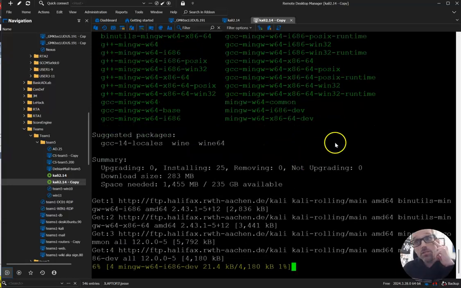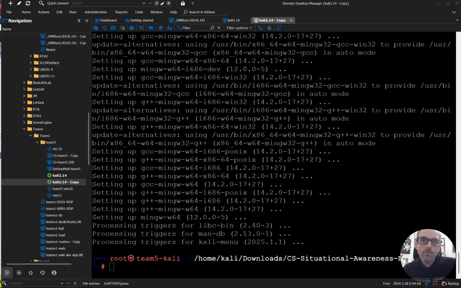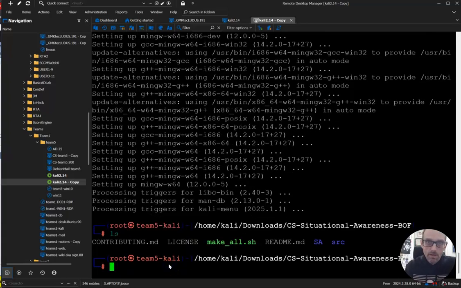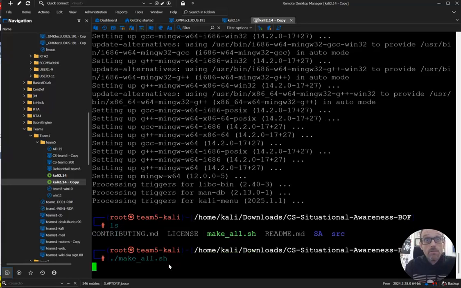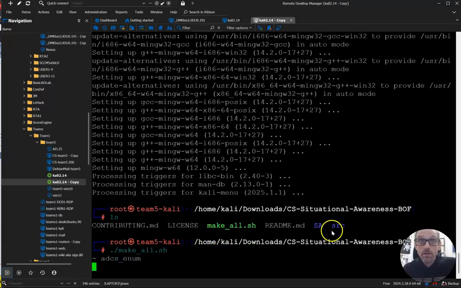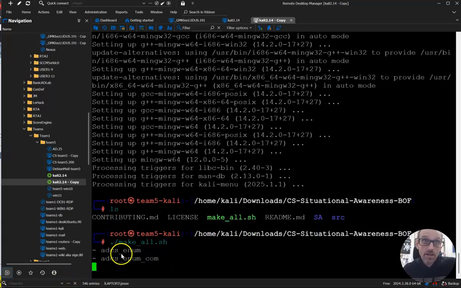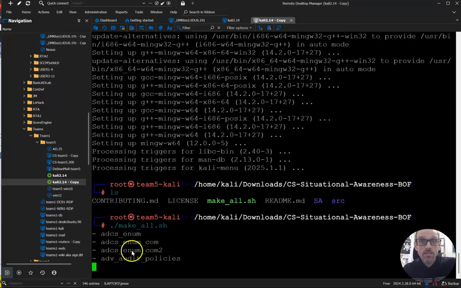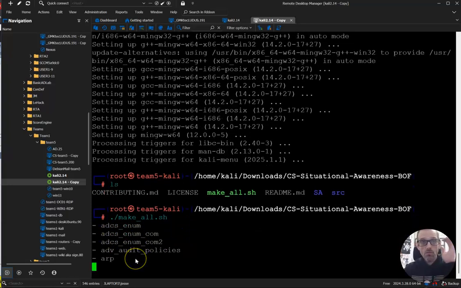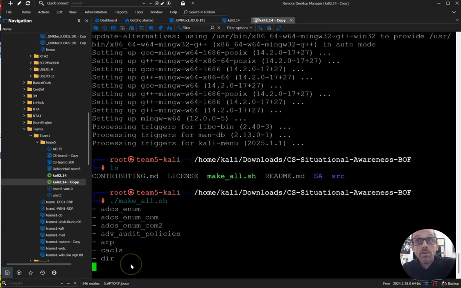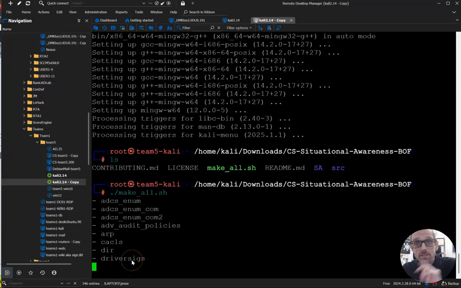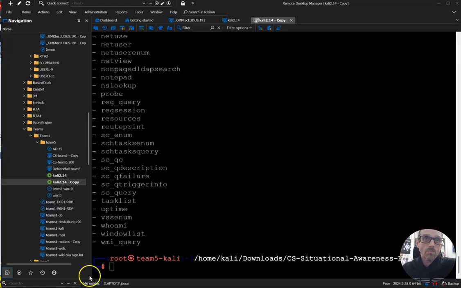This may take a little bit, so I'm just going to pause. All right, well, that was a lot of bits. So once that happens, then we can do this make deal, and it'll make all these BOF things that you're seeing right now, so that we can put this in CS and run it in CS beacon. So I'm going to pause this while this goes through because there's a lot. All right, that finished up.